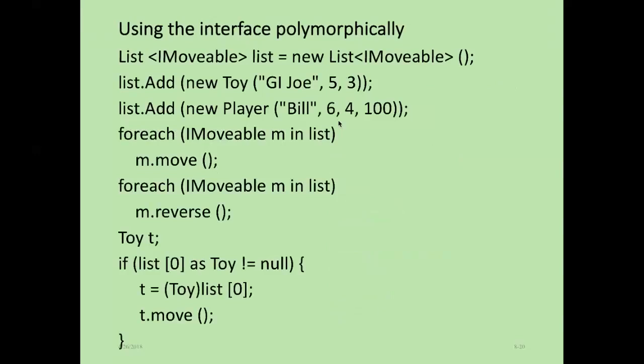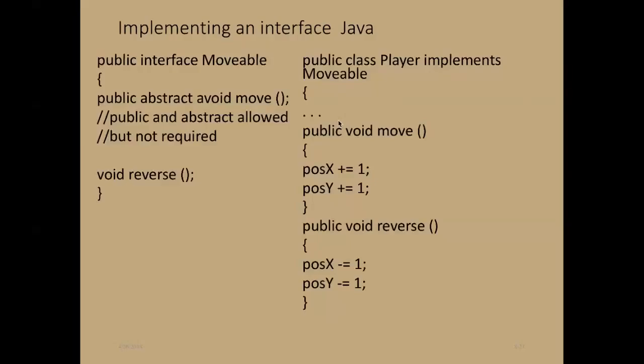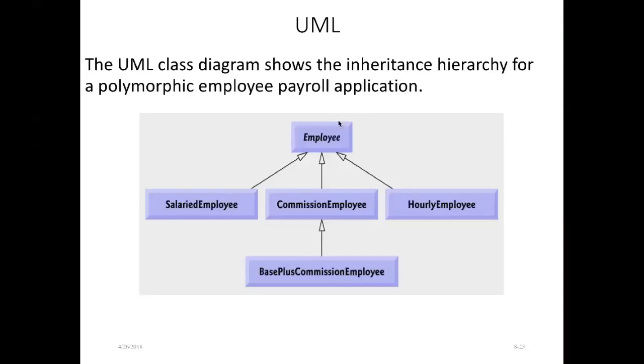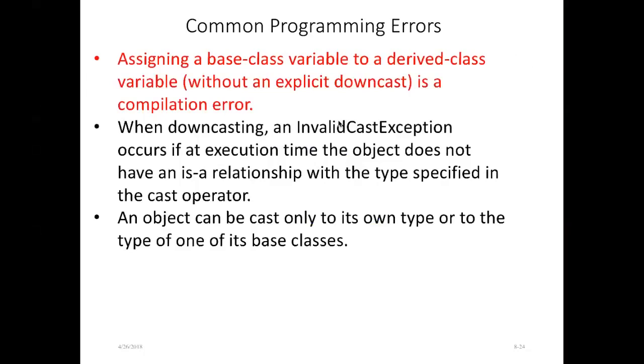Okay, so this is an example of using this. You will already have this in your slide. You can see this, but I want to explain my own code, which I think I will be able to explain better. This is a similar code in Java. This is just a UML diagram of Employee. This is the parent class, this is the base class. This is a subclass, this is a subclass, and this is another level of subclass. But I am looking for a program actually.